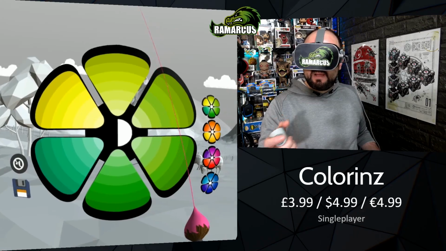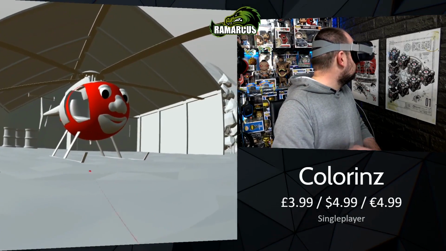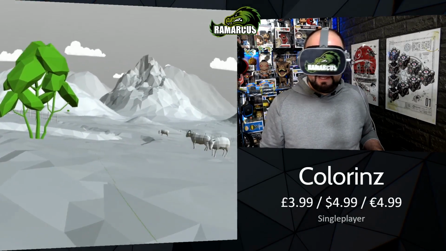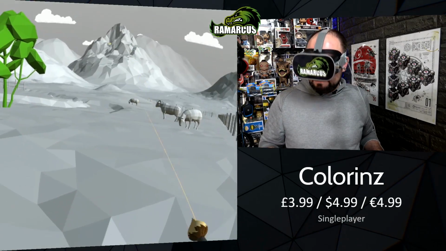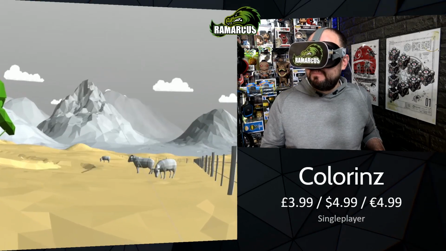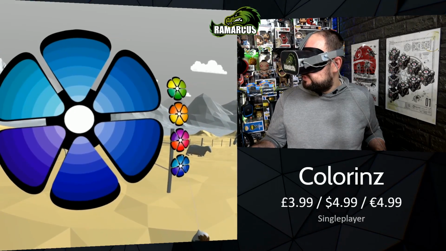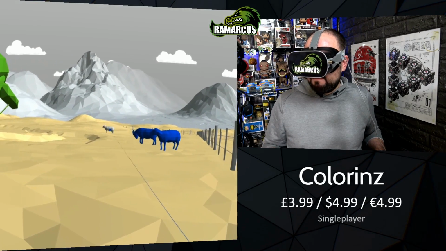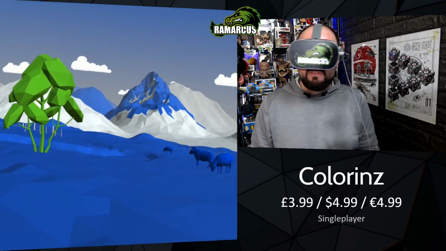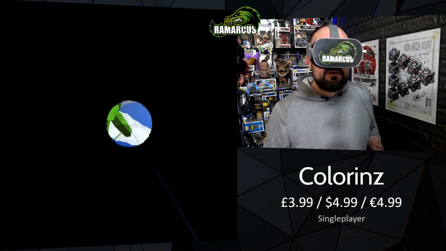You can colour stuff. You click the touchpad, you bring up a wheel of different colours. Let's make a red helicopter. There we go. Let's make a green tree. Let's make a sandy floor. There we go. So you can paint everything, you can work your way through. It's quite a cute little game. There's nothing wrong with it. Oh, I'm painting white on white here. Let's make a blue sheep, shall we? Blue sheep. There we go. And you can click everything, from the sky to the trees to the floor to everything. So it is quite cute. I quite like it. I've not had a chance to show my kids yet, but I imagine they would have quite good fun with it.